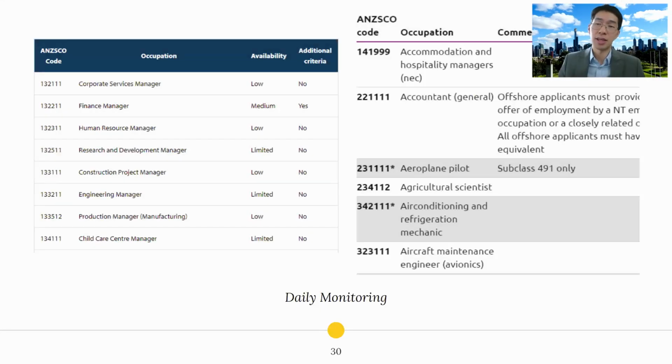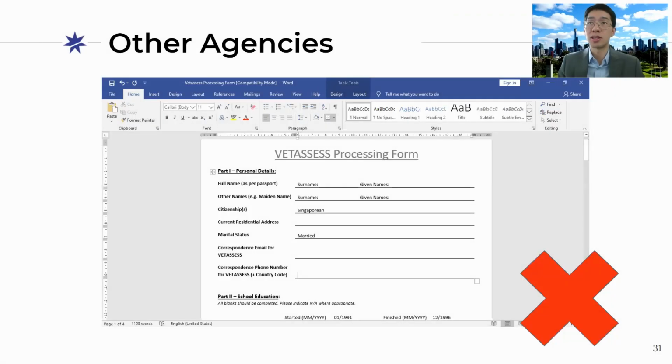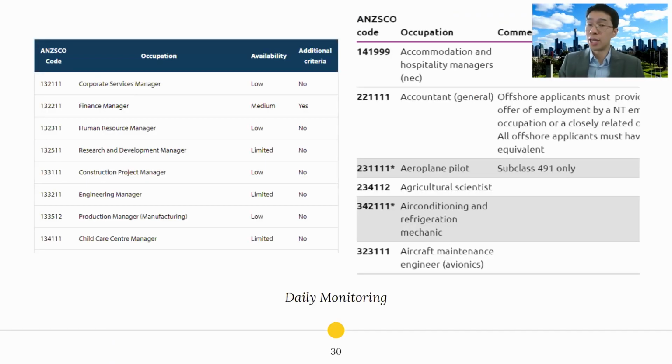Now, the states and the provinces of Australia and Canada, they run different ways of telling you which occupation is open, which occupation is closed. It's really hard for most people to keep track of all this because every state, every province runs their own program independently. And it's up to them how they tell people about the changes. It's all public information, but it is done on a day-by-day basis. So today it could say no for 132.111 on the left, and tomorrow it could say yes. And we have to be aware of that change, right? So we monitor these things daily.